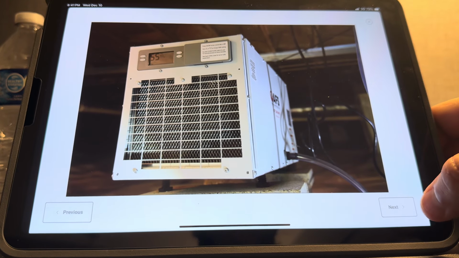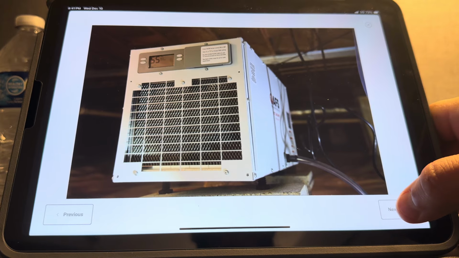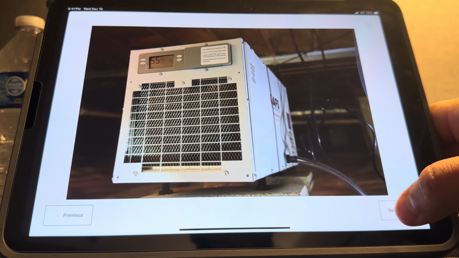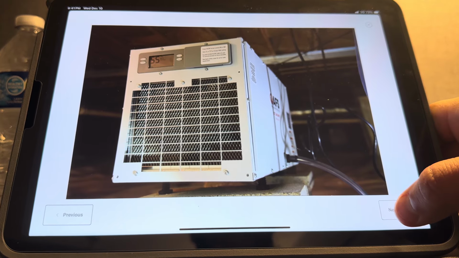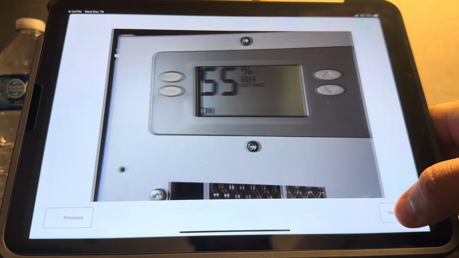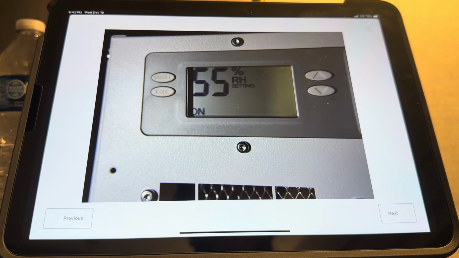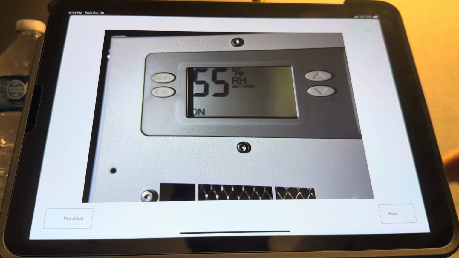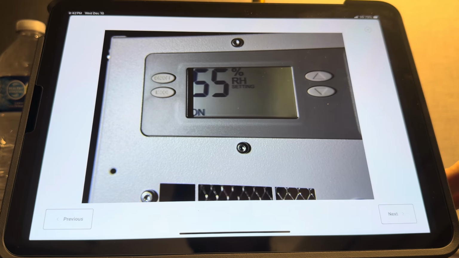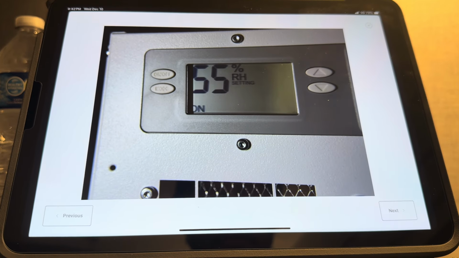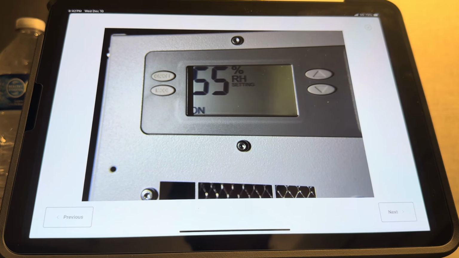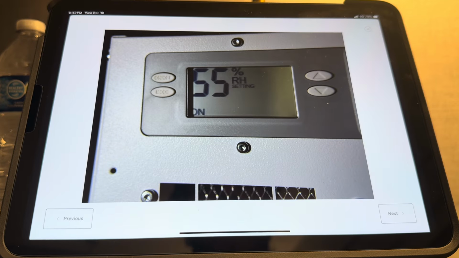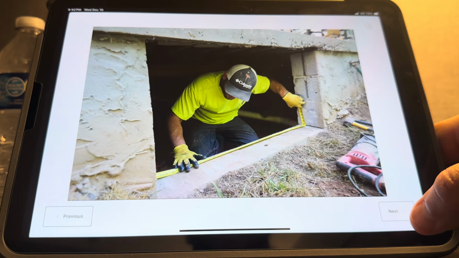Here's just an image of that air system. It's got a digital read on it, so you'll always be able to know what that humidity level is set to. We'll set it at 55% relative humidity. Once it bumps up over 55, then the system will go to work. So it's not just going to continue to run all the time. It's only going to run when it needs to circulate and purify. So you can kind of see what that looks like.